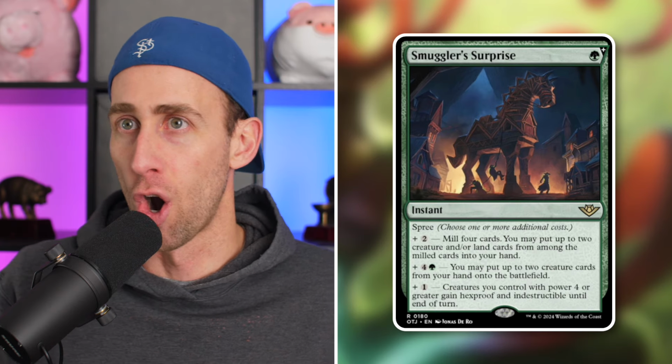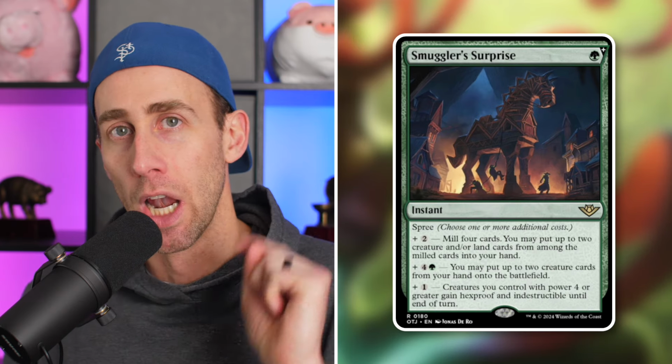So again, cheating things into play, giving your entire team Hexproof and Indestructible out of nowhere is just a massive game-changing play. Someone's like, haha, I Wrath the board, and you're like, cool. Wrath of God, thank you for casting that. You just gave me a one-sided board wipe because my team is saved.